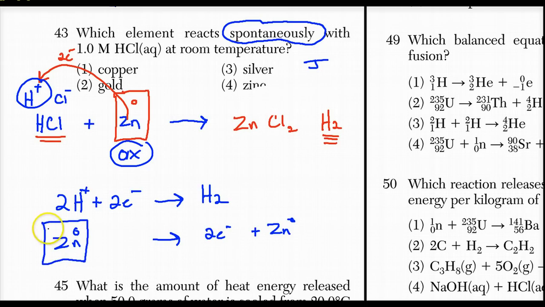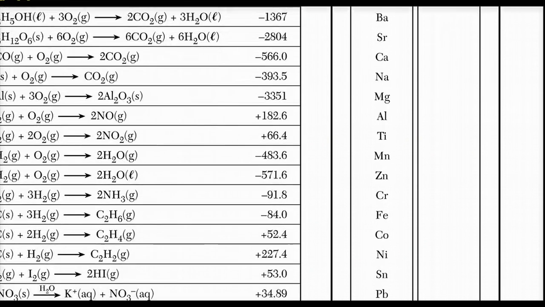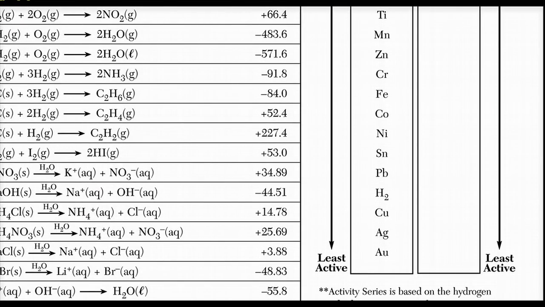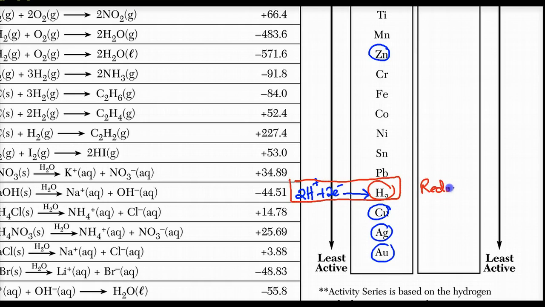So, if in fact this is spontaneous, in table J, if this is going to work, the metal that oxidizes better be above the one who reduces. So copper, gold, silver, and zinc, let's go to table J. So table J, here we are, and the metals we had involved were copper, silver, gold, zinc, and we're making H2 gas, which really means that 2 H pluses are gaining 2 electrons, which means this one right here, or this half reaction, which is implied by H2, is getting reduced.